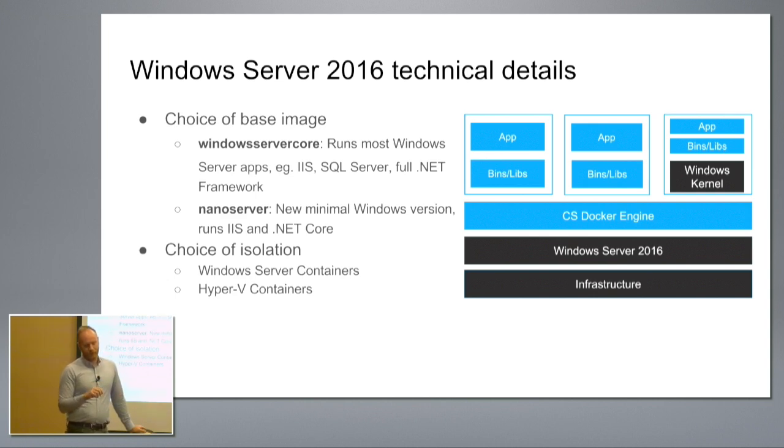So the neat thing about this is that the images are exactly the same. So you can take a Docker Windows image that you created with Windows Server containers, and you can just deploy it with Hyper-V isolation if you want, and vice versa. So they're completely interchangeable, and it's just a deployment option that you have at runtime to do one or the other. Same as with seccomp profiles or other ways that you might lock down containers running on Windows.